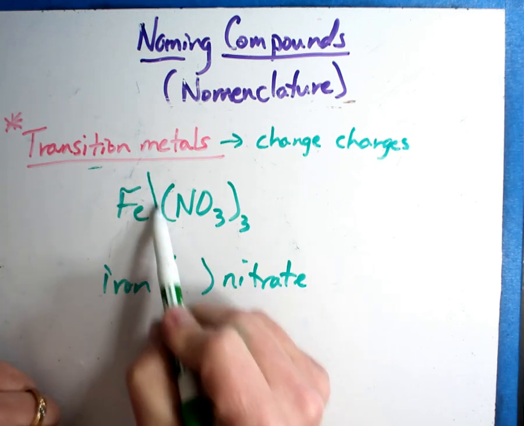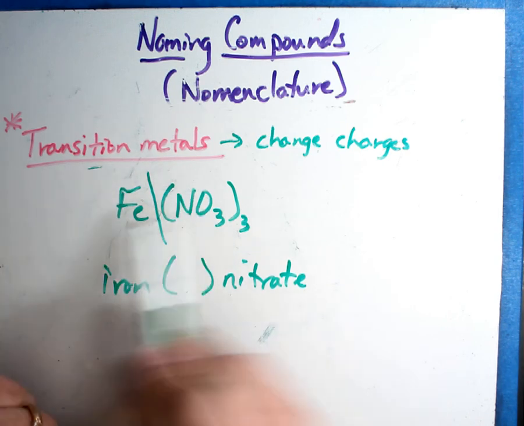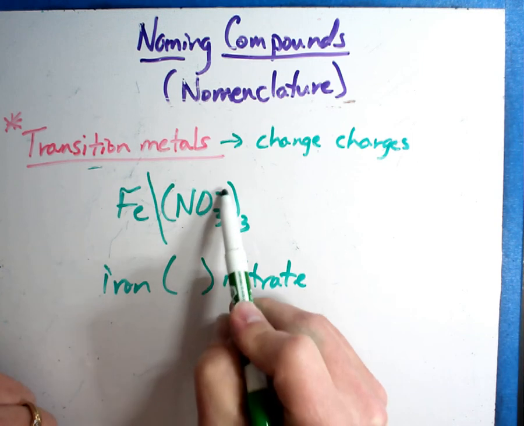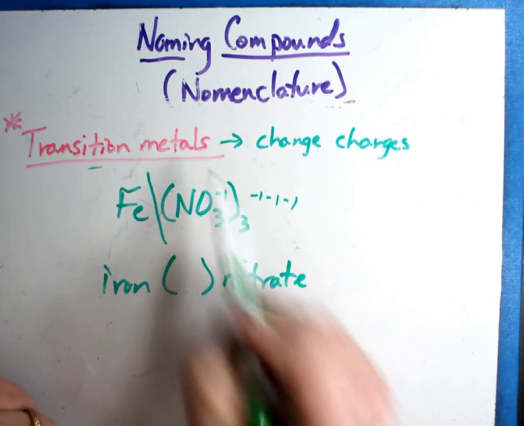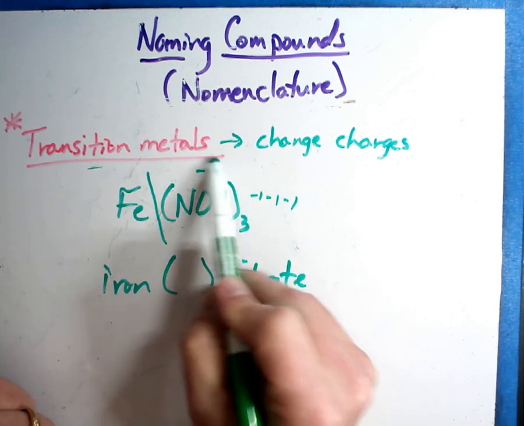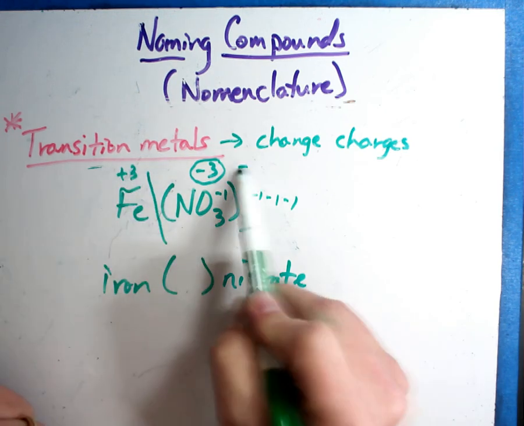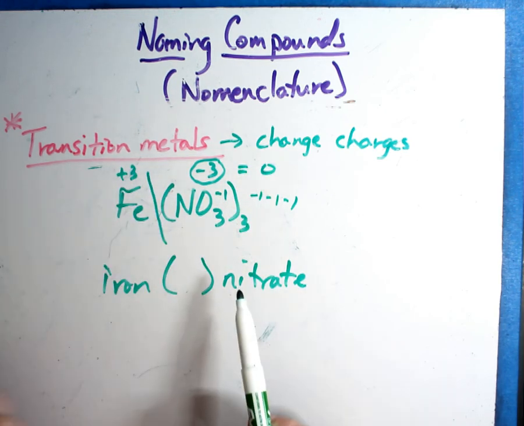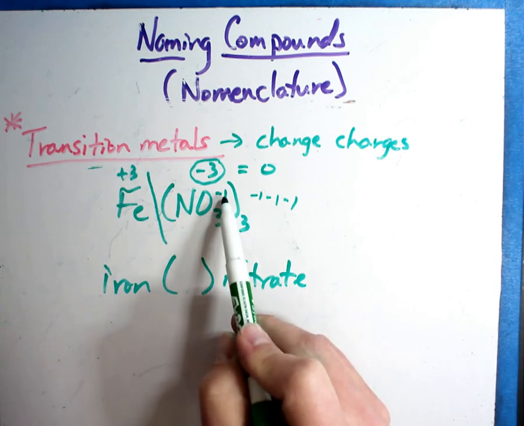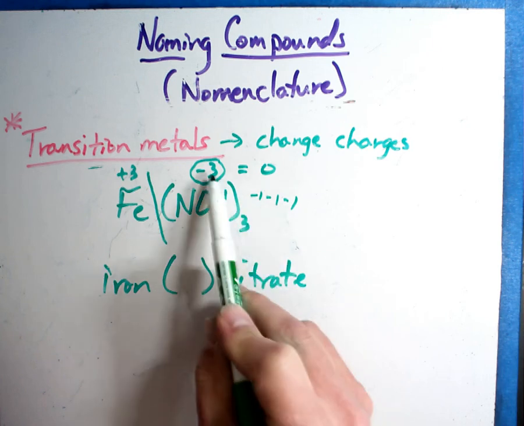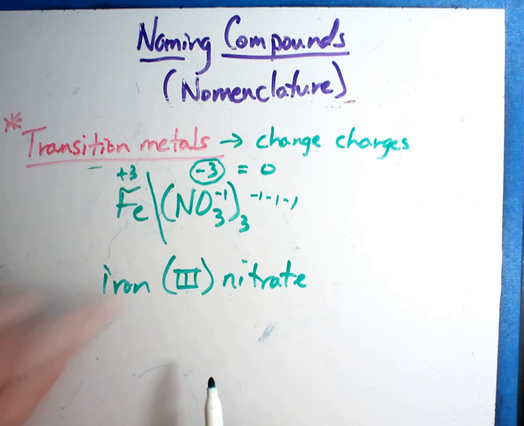If I cut the molecule in half, the front half is positive and the back half is negative. One of these I do know the charge of. I know that NO3 is a -1. So if I had 3 of them, -1, -1, -1, all together, that's a -3. So if the back half has to be a -3, the front half has to be a +3 because they're supposed to equal 0. So I just did the reverse process one more time. Nitrate's -1, and there's 3 of them. -1, -1, -1 is -3. I just figured out it's iron 3 nitrate. So I cut it in half and figure it out.